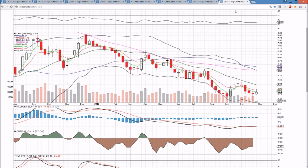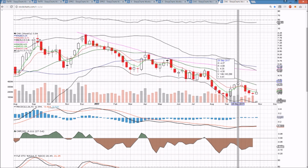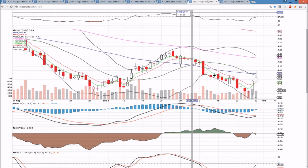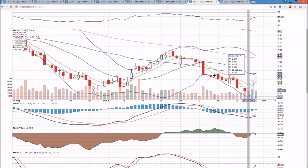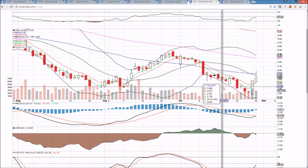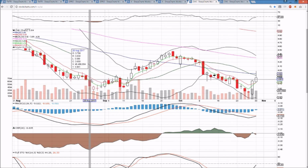Bulls are definitely showing up to a degree, but look at this weekly time frame. Anything under the middle Bollinger Band, anything under 449 is just another lower high. So we have to be skeptical of these bulls. We have to make them prove to us they're showing up, and they've done a good job the past 2 days. But other than that, we have to see a higher low and a higher high on this daily time frame to see the trend change, because we did hit lower lows by breaking 355. So that's what we've got as we head into tomorrow.